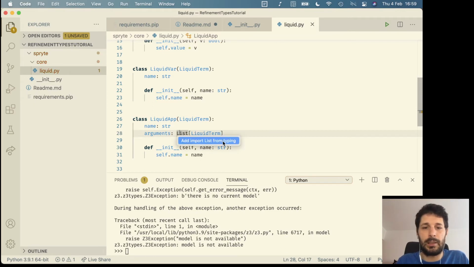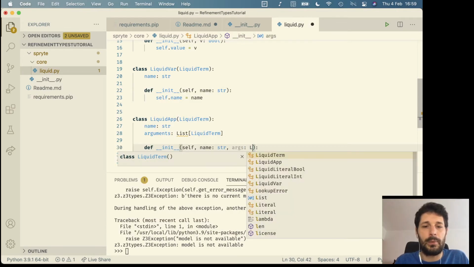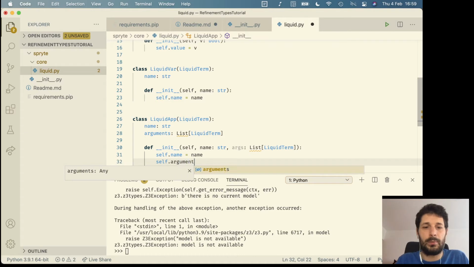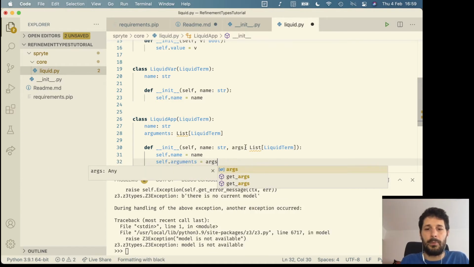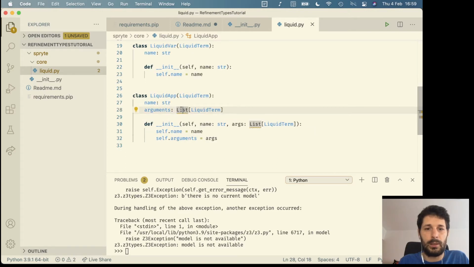This list, it's the typing list, which is just useful for type checking. Self.arguments. Okay, so it's not defined, didn't print.